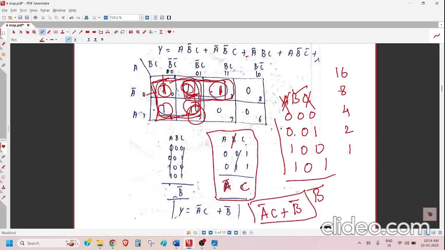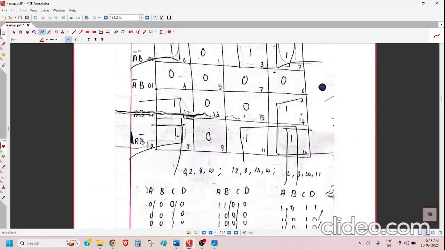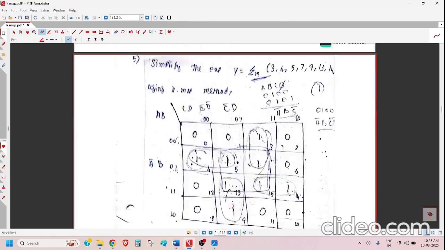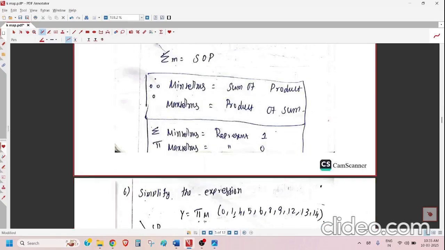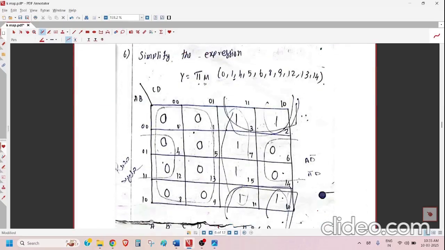The output term. So the input has 5 terms and the output has only 2 terms, which can contain only 2 terms in the first variable and a single term in the second variable. So this is how we have to make the minimization, right? Okay. So the next sum, we'll see one important sum.